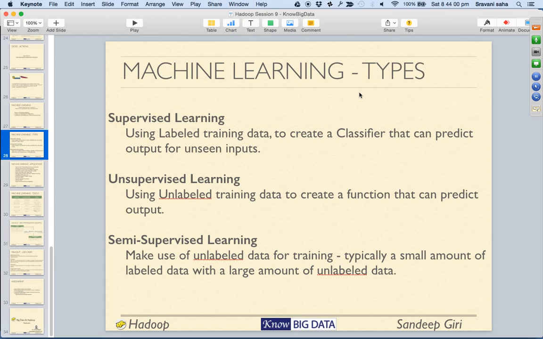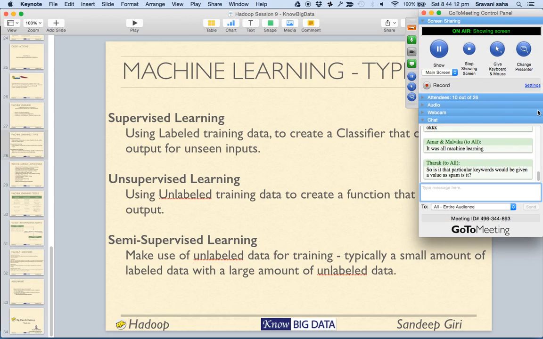Now, how would it figure out that part? That is something very interesting. Okay, so Tarak's question is, is it that a particular keyword would be given a value as spam? Yes. So when we are training for spam, we first manually mark things as spam.